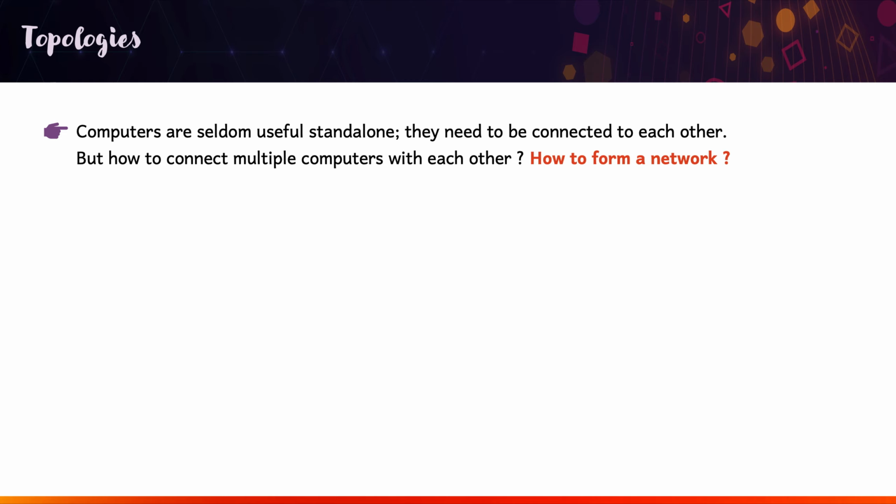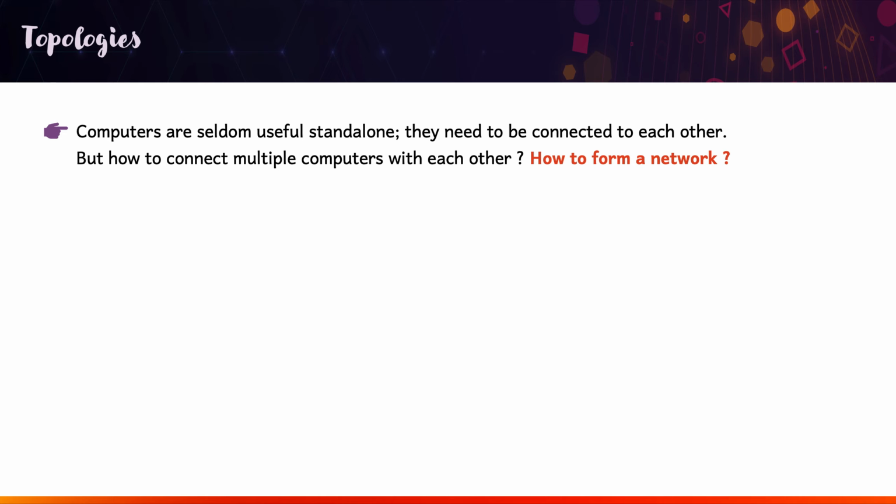What are we going to learn today? Today we are going to talk about topologies. What is a topology? To answer that question, we'll go into a little bit more detail. What is the computer doing when it is getting connected to another computer? Rather, how do we even connect the networks to each other? They are not too useful if they are standalone. We need to connect multiple computers together to form a network. That's what we have learned in the previous class.